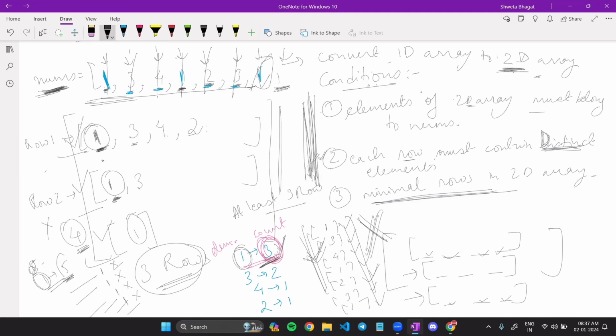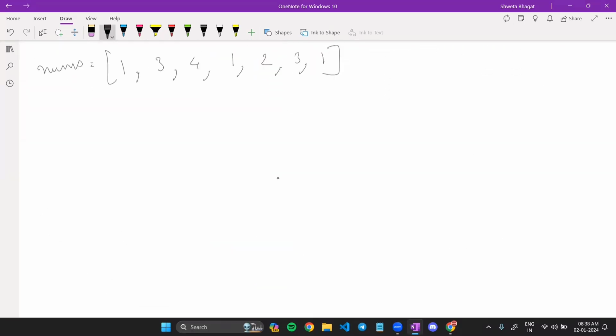So we have got an idea that whenever we are given an array, the element which is occurring the max number of times, that element's frequency is going to give us the number of rows in our resultant 2D array. So from here we are clear that the max frequency is 3, so we are going to have 3 arrays. Now let's see how we can solve this. So our approach would be to store the elements and their corresponding frequency in a hash map.